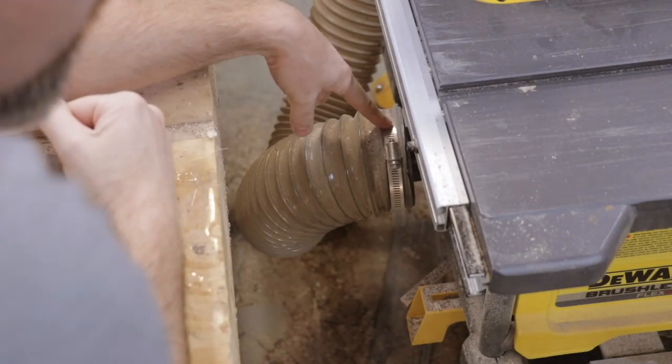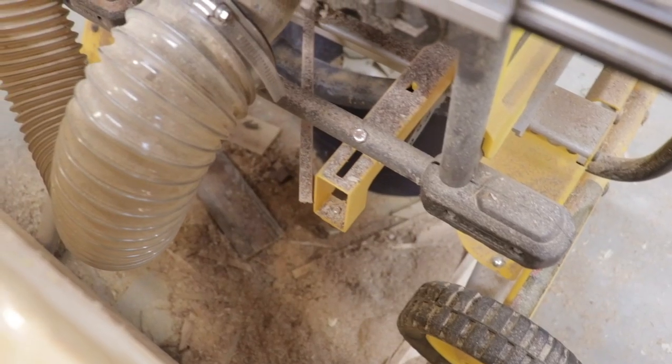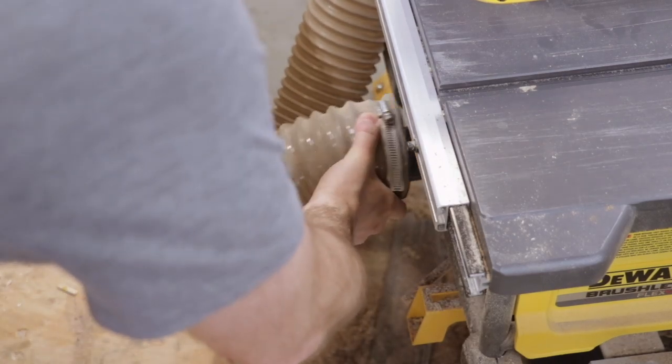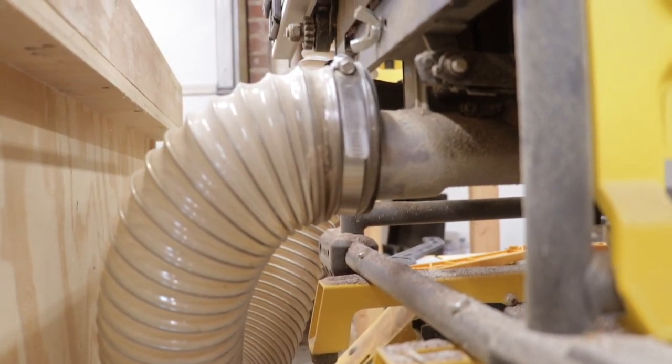Now on the underside of the saw blade, this is a 4-inch hose, and I have a 2-inch adapter that fits into the undersurface port. And it also just fits snugly there. It doesn't require any tape or anything to hold it.